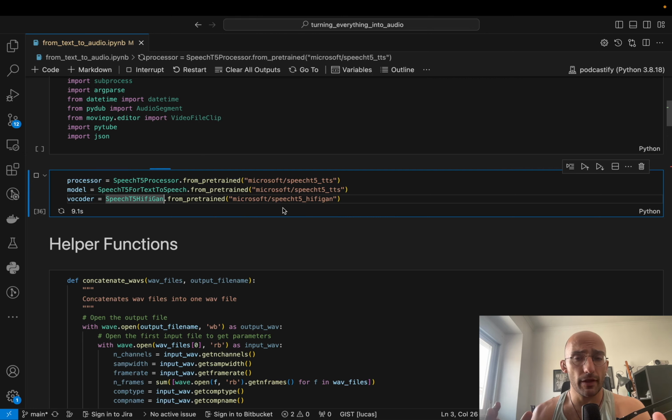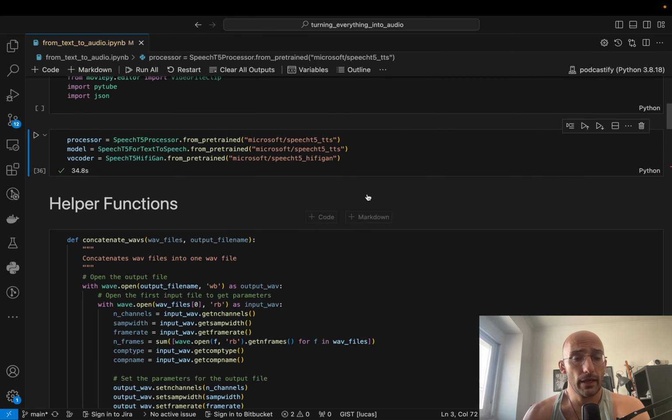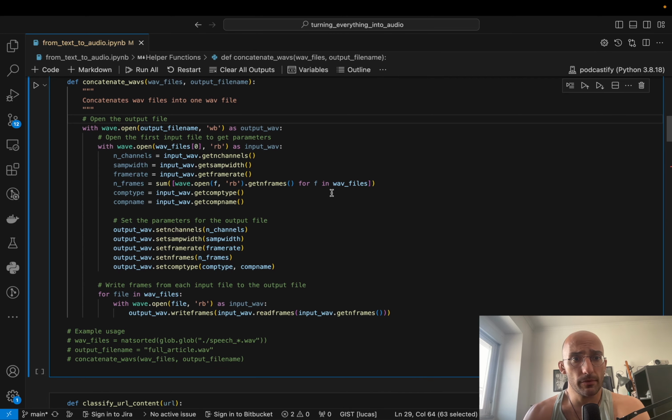First, we're going to write a bunch of helper functions that are going to help us build the pipeline of what this thing is going to look like. Actually, it's probably a good idea to give you guys a sense for what this pipeline will look like, so let's talk about that in just a second. Okay, so now that we have that loaded, let's talk about some of these helper functions.